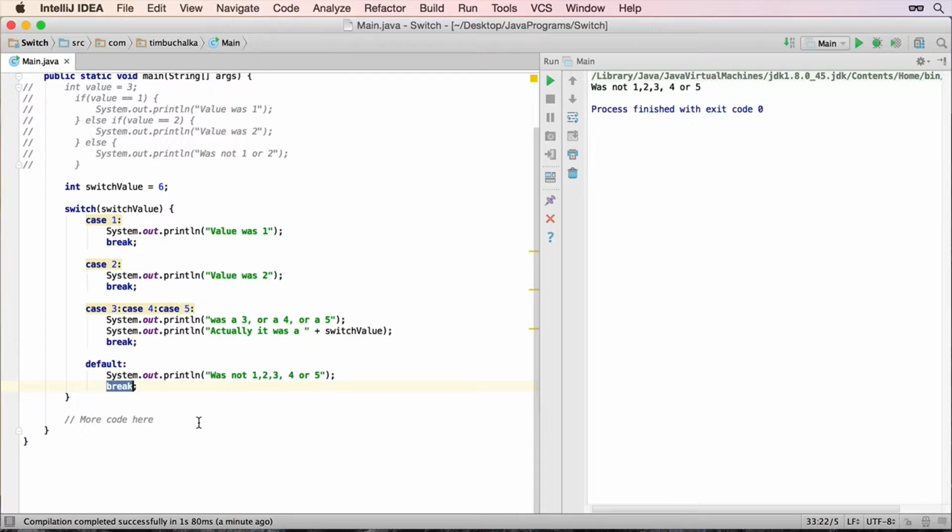And what I'm going to do now is just set you a challenge. We'll go through that challenge and I'm just going to finish off and show you another little scenario with the switch. I just mentioned that the switch statement can be used with 4 primitive types, byte, short, char, and int. So let's do a challenge based on that. Here's the challenge.